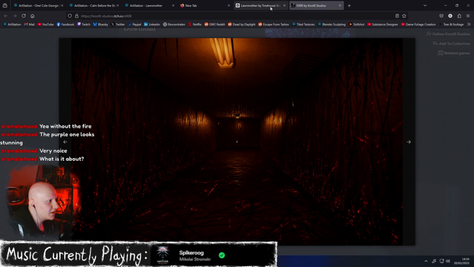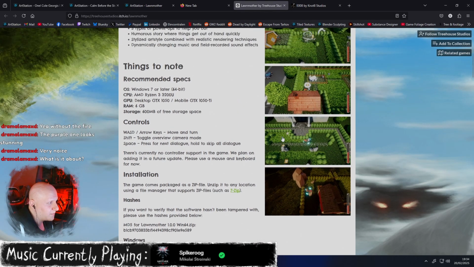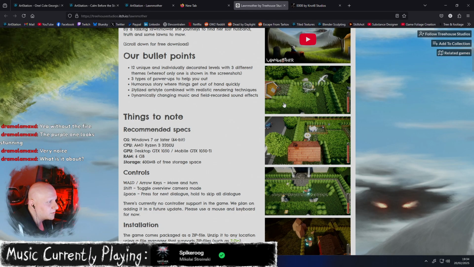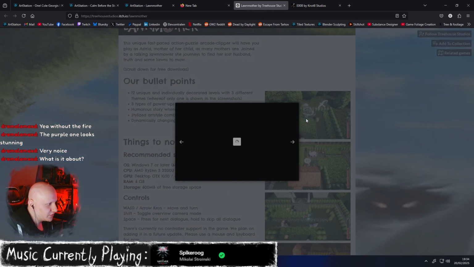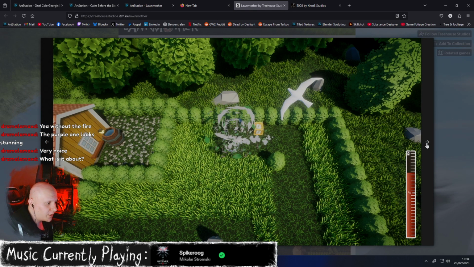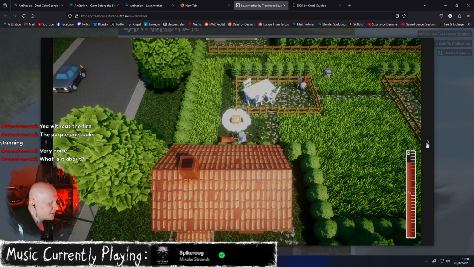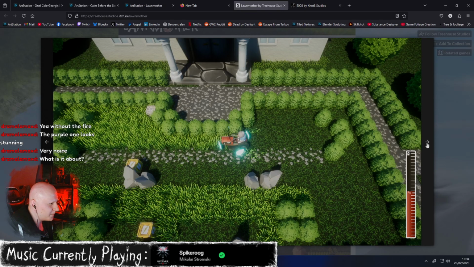What is it about? The first game is about a grandmother who has to mow the lawn, and it is... how do I describe it? Kind of like Pac-Man, I guess. A Pac-Man-esque game.